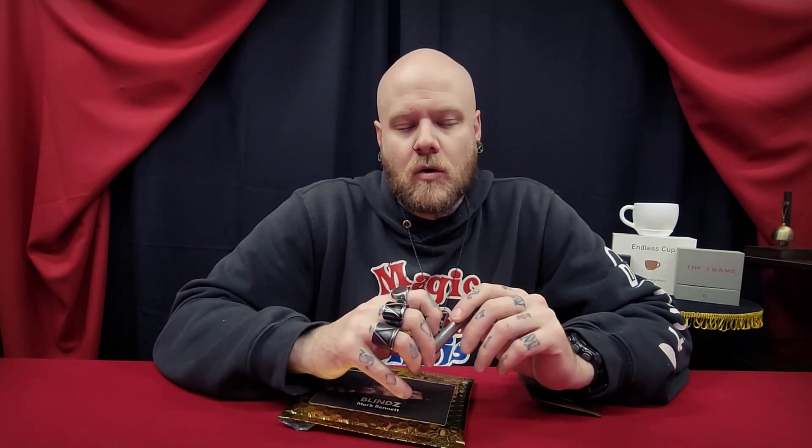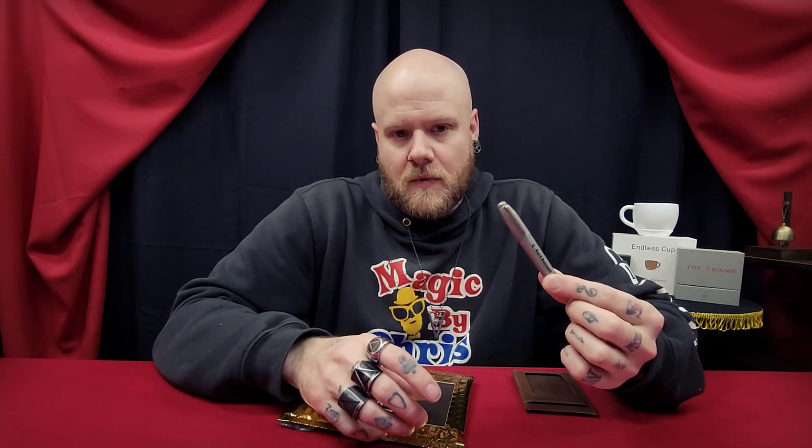There's some texture and stuff where it just doesn't look very good. It's mentioned in the tutorial that the numbers can come off quite easily, so he provided a silver metallic sharpie to touch that up — which is a nice touch. Numbers on cards do wear naturally, so you may not even feel it's necessary, but because of the quality of the gimmick, touching it up is your best chance at having this pass as an actual card.